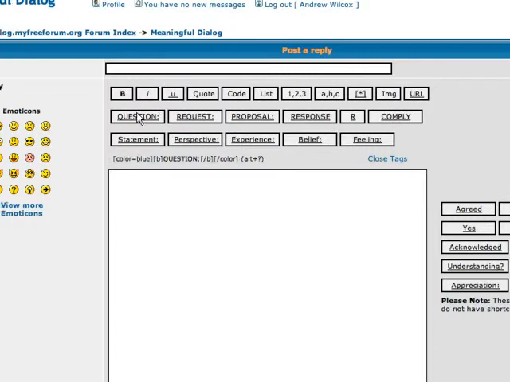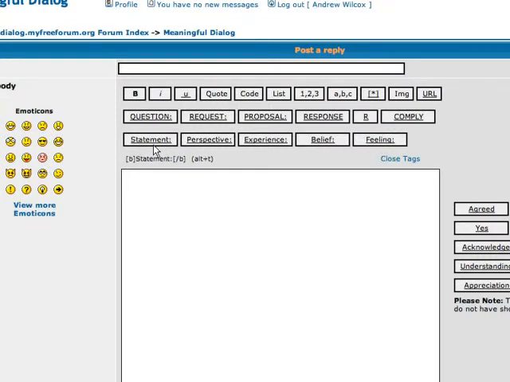This top row is sort of, I don't know the right word for it, process related. And this bottom row is sort of the nature of the communication. A statement is always a statement about self, like, here's my truth. A perspective says, from my perspective, this is what I perceive to be valid, this is what I perceive to be real from my perspective. We're not saying anything absolute, we're just saying from my perspective, that's what it is.